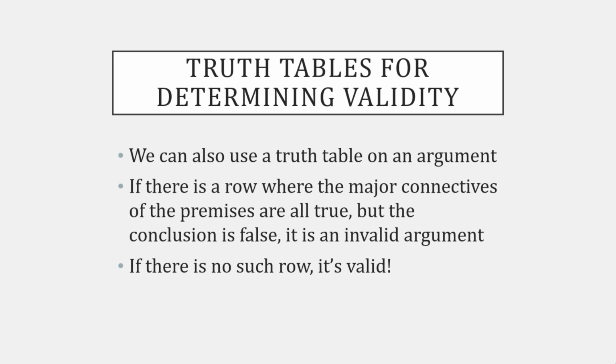Now, using these truth tables, we have a very clear way of explaining what we mean by possible. In this case, we are looking at all the possible assignments of truth values to the atomics. If there is any possible truth value assignment to the atomics in which the premises all come out as true and the conclusion comes out as false, then the argument is invalid. If there is no row on which the premises all come out as true and the conclusion comes out as false, then the argument is valid.